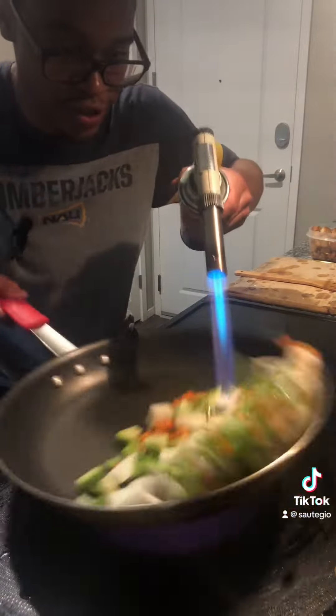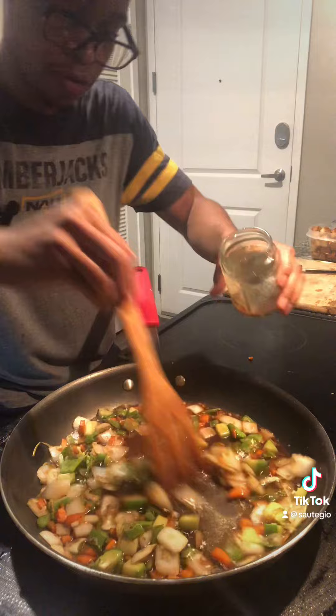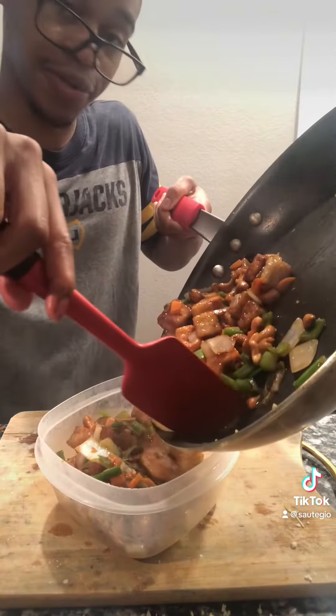Add your vegetables and stir fry until tender. Add garlic and constantly stir fry for a minute. Add your sauce and let it boil for 30 seconds. Then add everything else — the tofu, cashews, and chilies — and mix. Cook and you're done. Put it with some jasmine rice, but hey, we work with what we got.